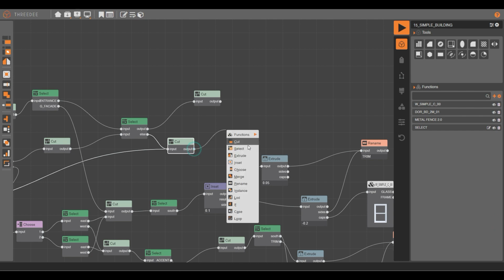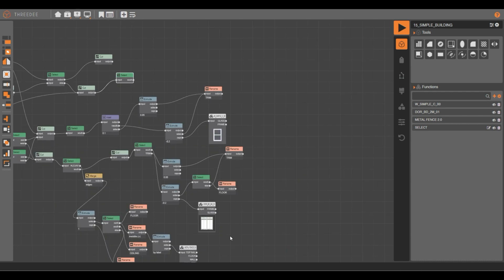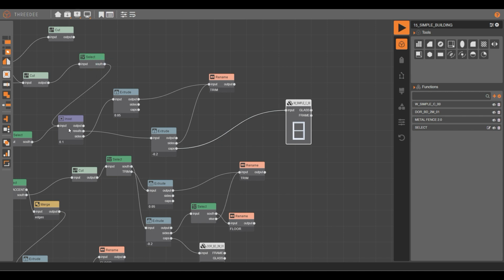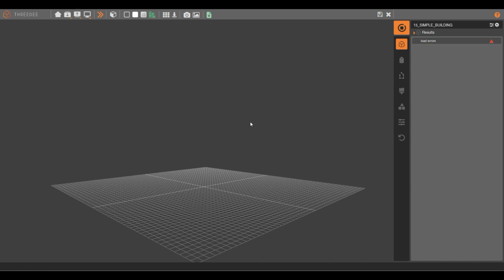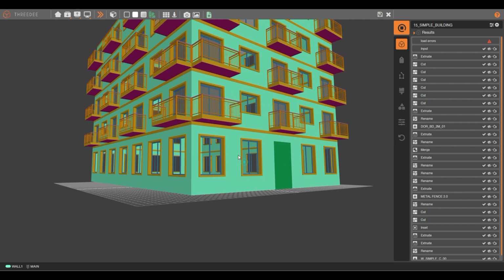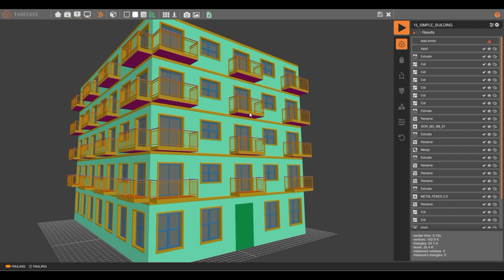In this case, I will select here south, and I will put this for the same window here. Now I got windows in the low level. As you can see, it's taking some time.